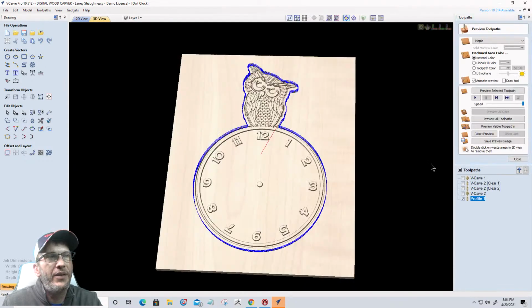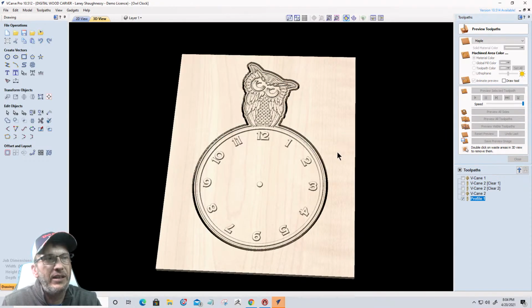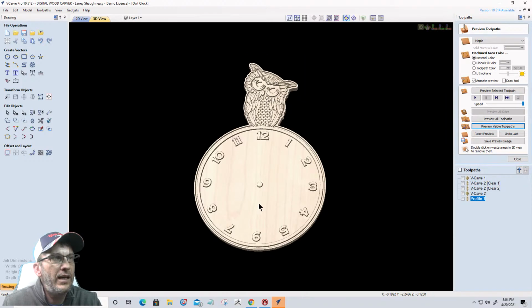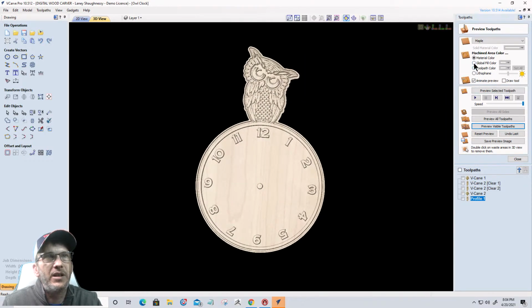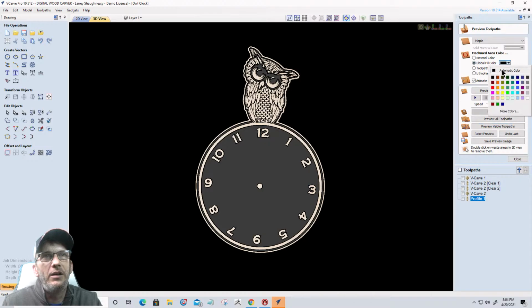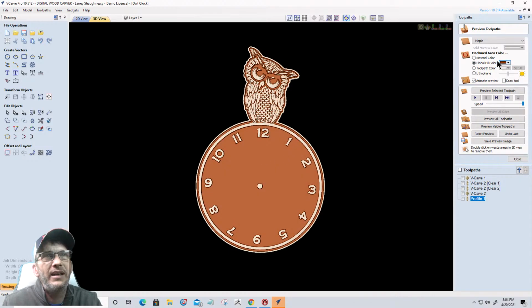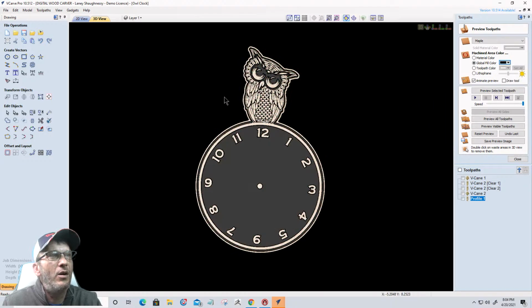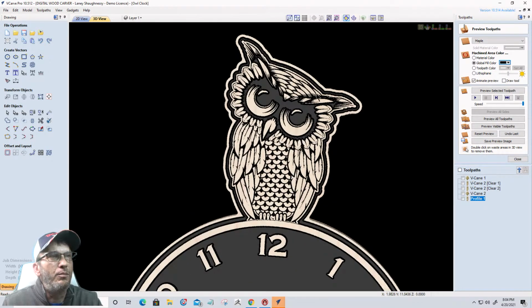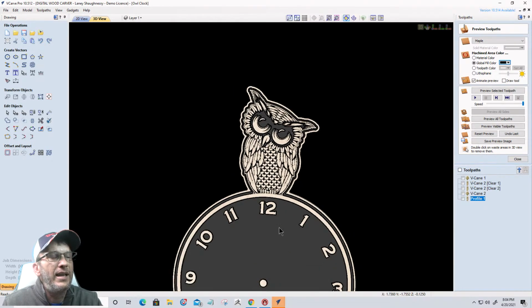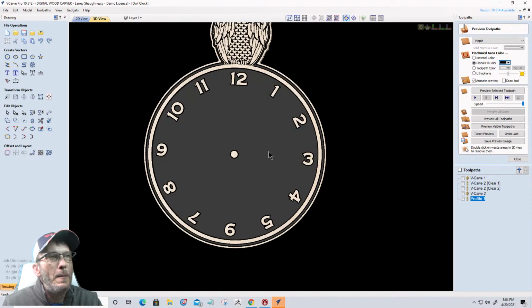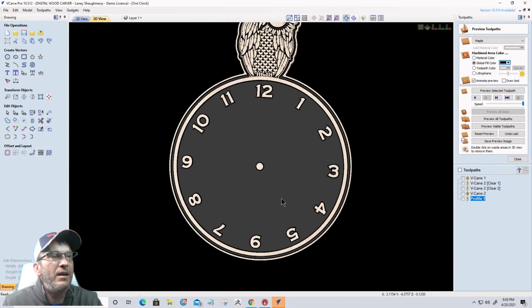Calculate that toolpath. Preview that toolpath. I don't have any tabs in there right now. Let's add some color back in there, whatever color it plans to be. I kind of like black for the owl, probably black on the eyes. I would probably paint this in multiple different colors, maybe a little brownish black in the body, and then in here I'd probably leave that bare or something.